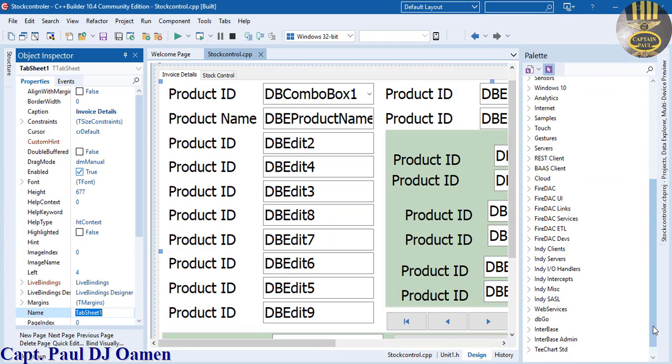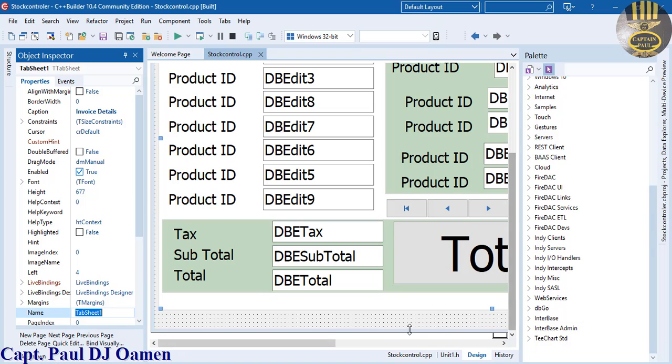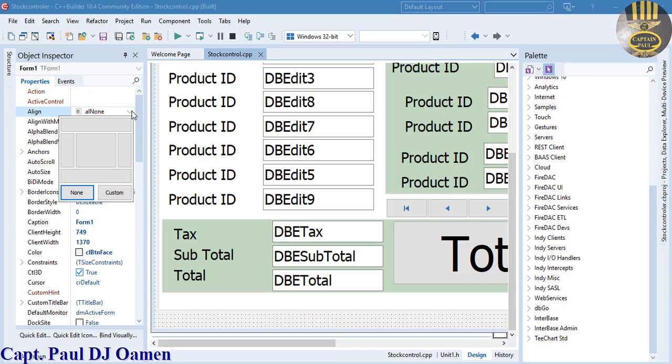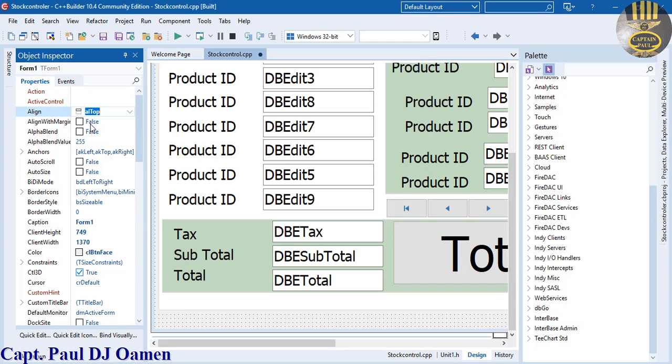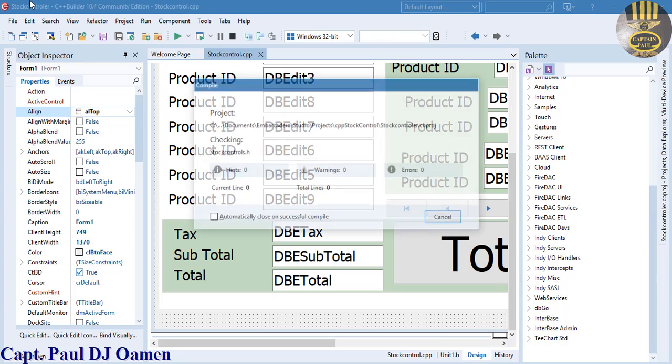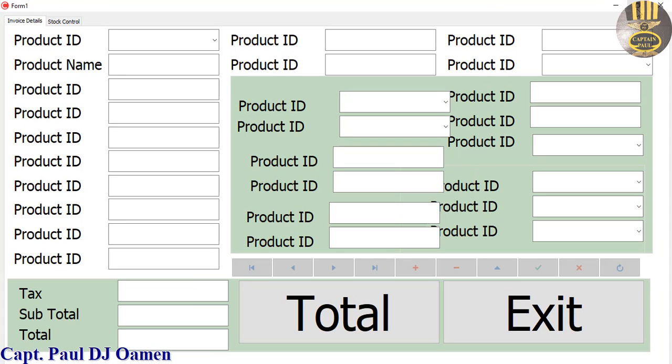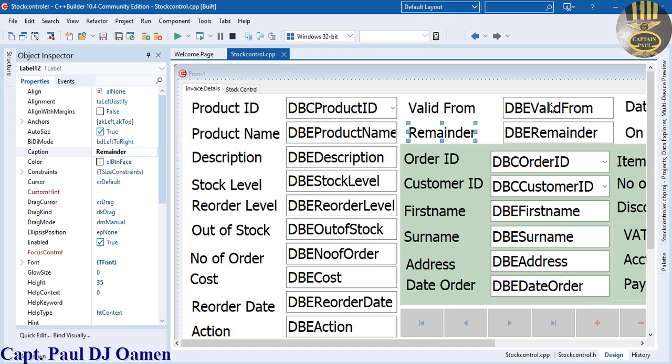Let's select the form first. Hold on, just click on the form, and you see where it says align, click on that, drop it down and select top. Okay, so save that. If I run it now, the form should be aligned right at the top. There we go, look at that. So guys, I'm just going to speed up the naming, then I'll get back to you shortly.